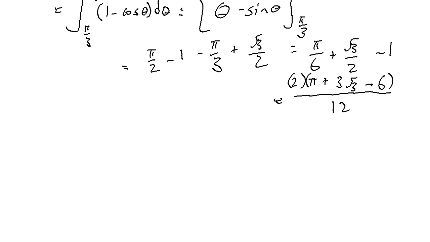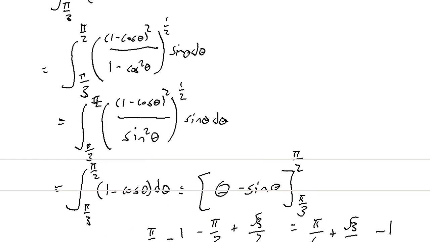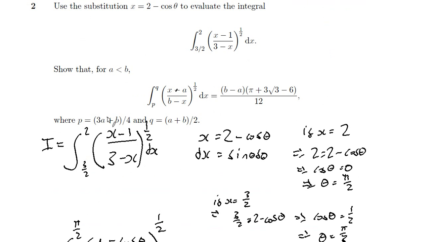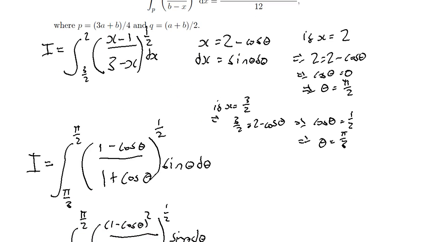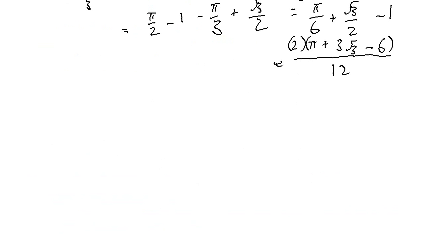Because this will become important in the next bit, which I'll do in a separate video. That is the exact form we have here, with b and a replaced by 3 and 1. Which tells us that when we do this part, what we're essentially going to be doing is generalizing the method we've used here. We're not given a substitution, so what we're going to have to do is find a suitable one.